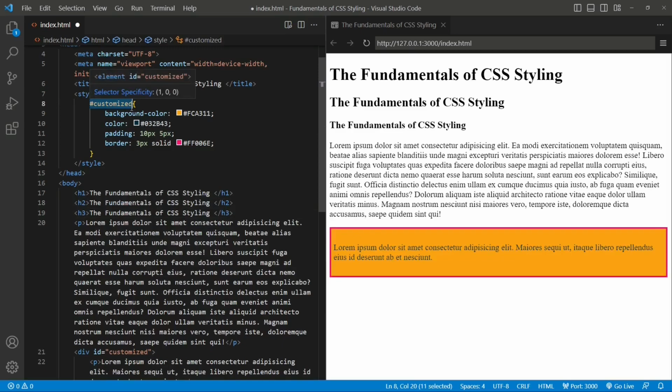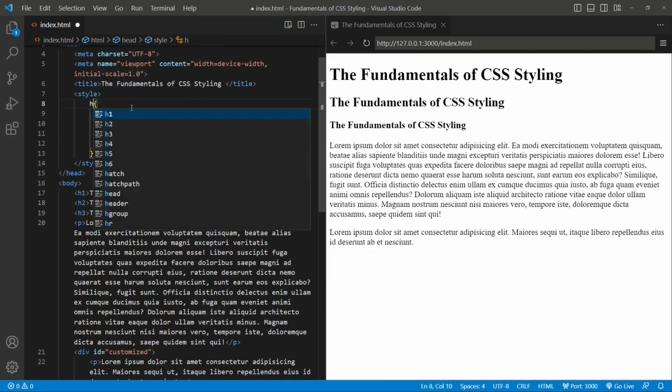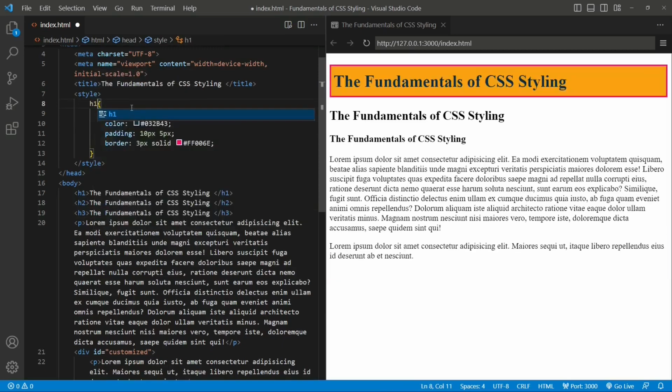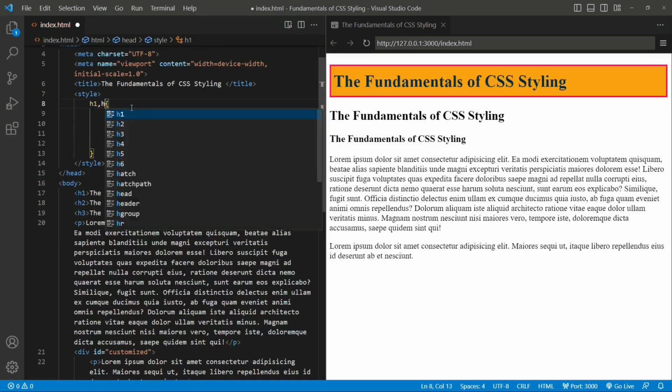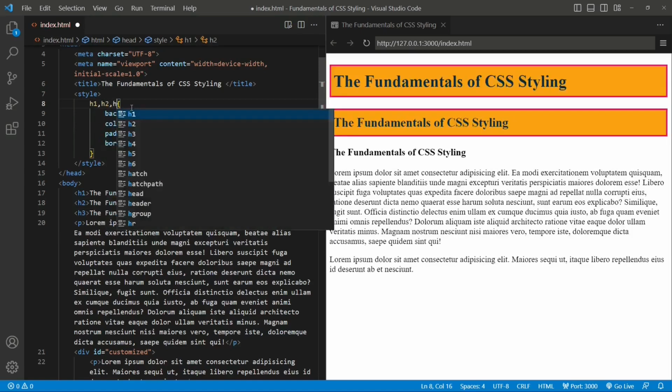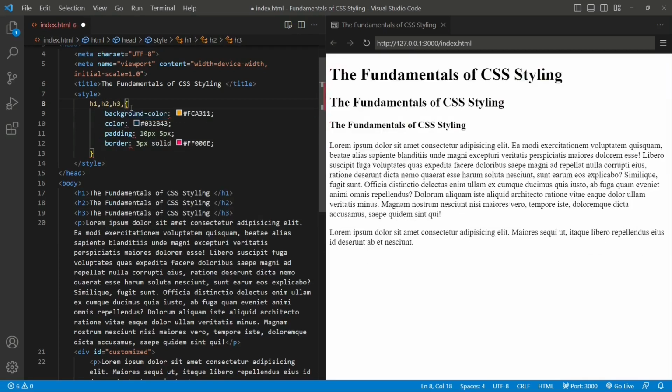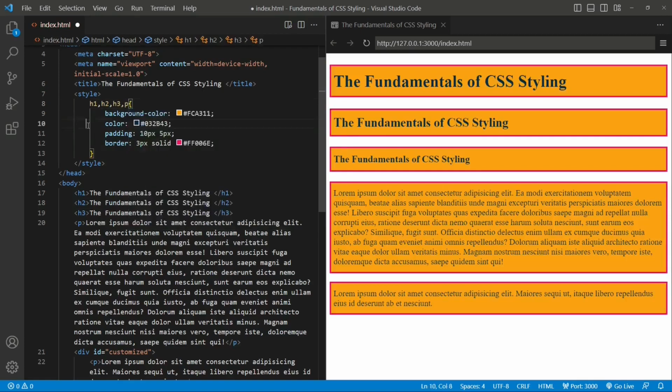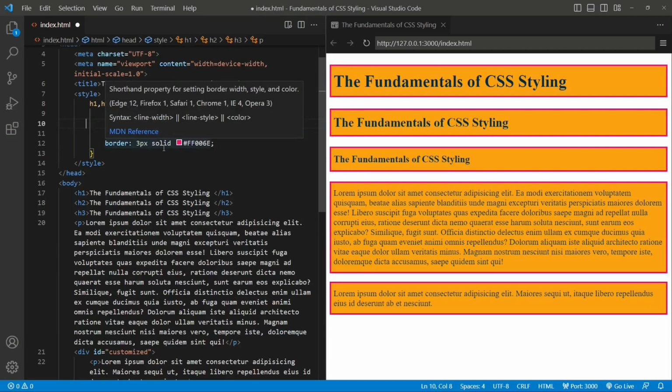Multiple selectors use a comma separator: H1 comma H2 comma H3 comma finally P. So all the elements H1, H2, H3 and finally the P tag, all are applying these styles.